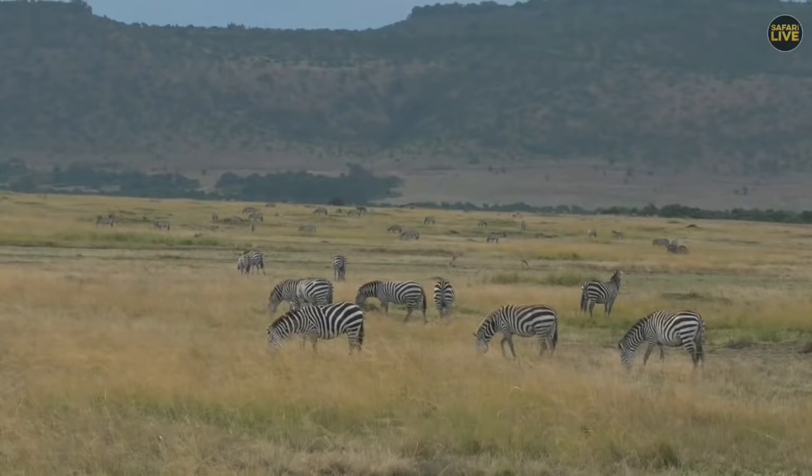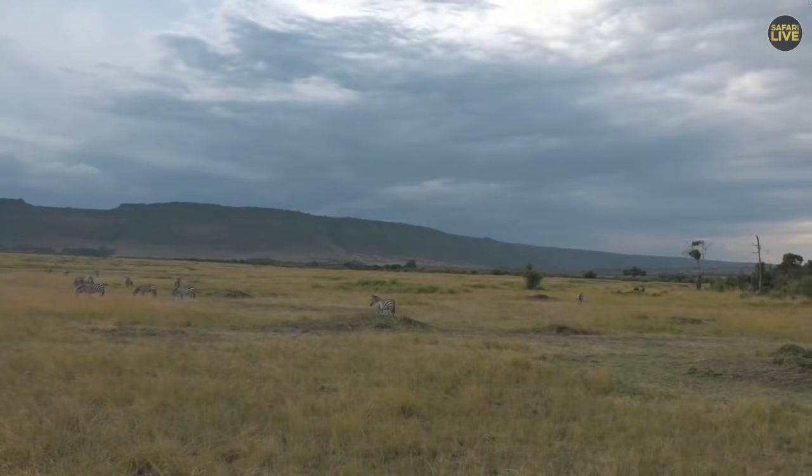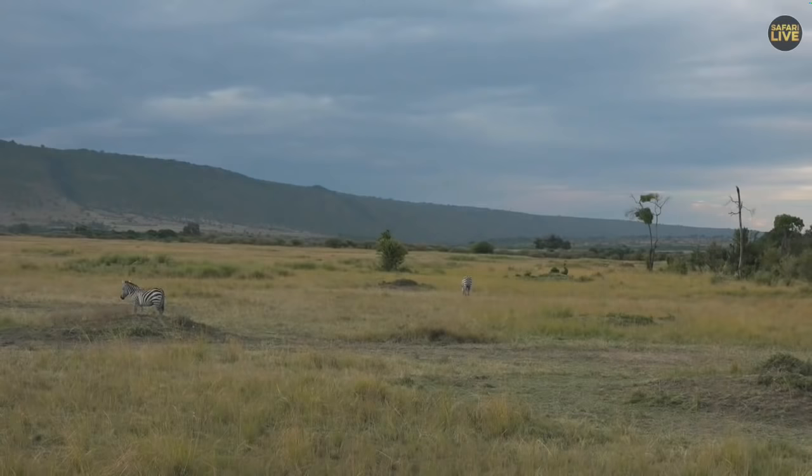One morning, I think it was my first morning out, I went out with Manu, and we came to Kichwa Crossing, which was quite cool. And we just saw thousands and thousands of zebras streaming in, not quite into the triangle, but on the Maasai Mara side. So this is some of them that have crossed at Kichwa Crossing over the past couple of weeks. Anyways, it seems as though the young prince has decided to wake up.